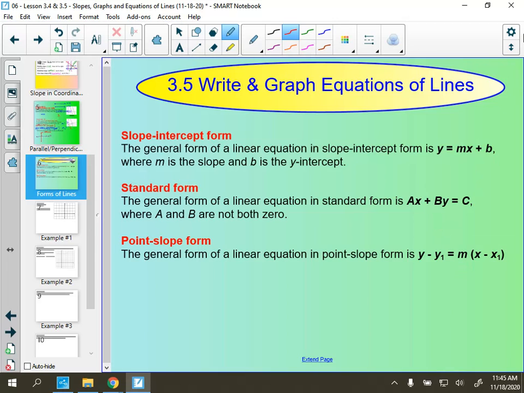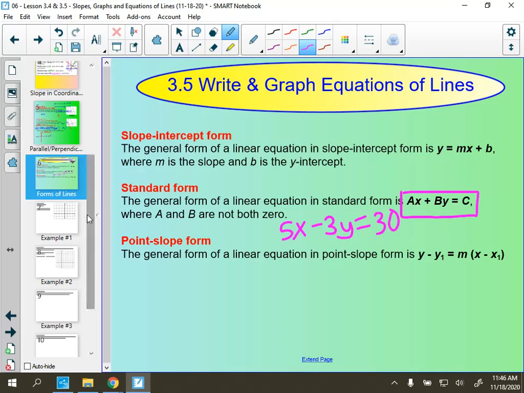The only one that we're going to see here a little bit is what's called standard form, where I have really my x and y on the same side. That's what makes it standard form. So something like 5x minus 3y equals 30. I'm just making up numbers there, but a, b, and c would be numbers. That's still a line. It's not in slope-intercept form. It's not in point-slope form. That's what's called standard form. So that's actually the next thing we'll look at.